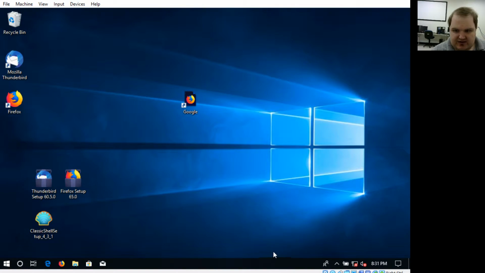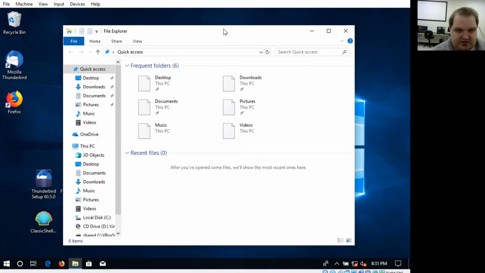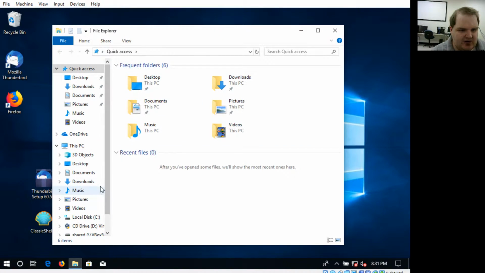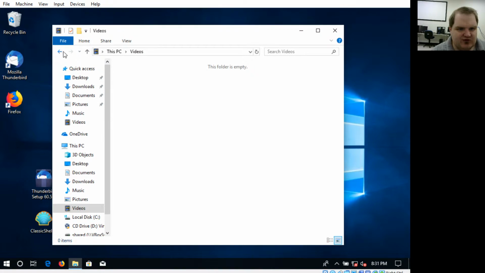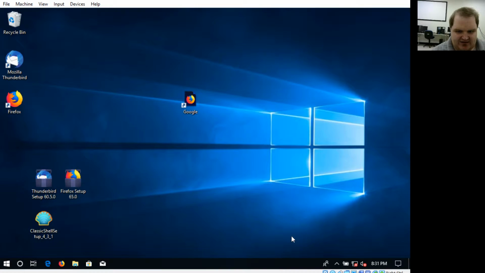The next thing I want to show you guys is an option that I haven't used in a while. Have you ever had a folder that you access quite often, that you don't want to have to go into the system like this? And of course it's going to be slow for a second because this is a virtual machine. Have you ever needed access to a folder? You don't want to have to go in here and go through your folders and try to figure out, wouldn't you rather just have it right here on the screen? Well, there is sort of a way to do that.